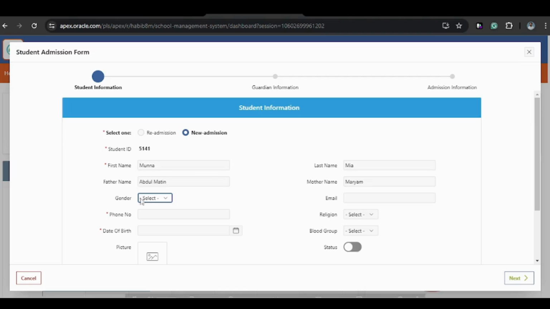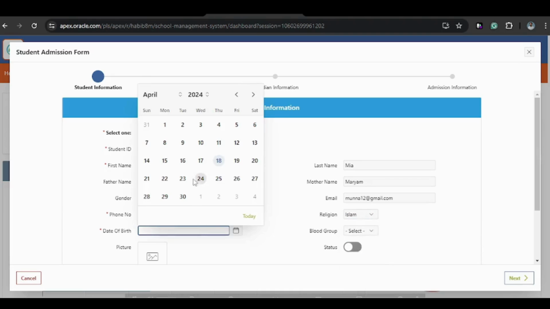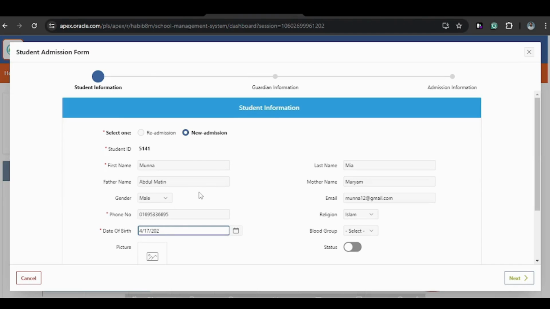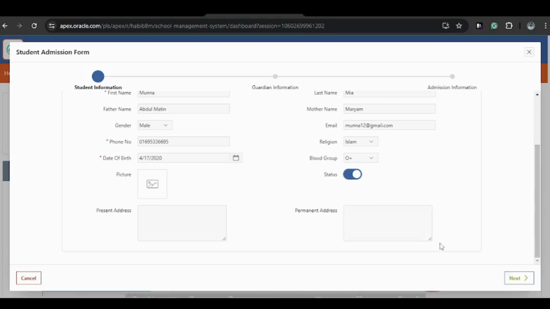And gender, the student's gender, male, student's email, for example 123, student phone number, student religion, Islam, date of birth 2000, blood group, for example, O positive, status must be active, right?